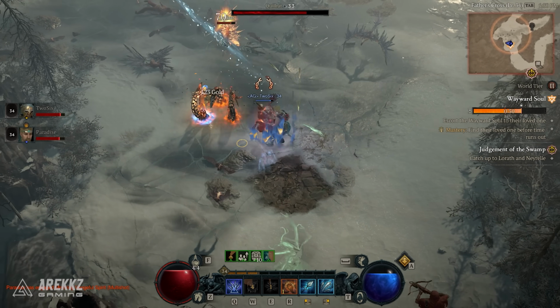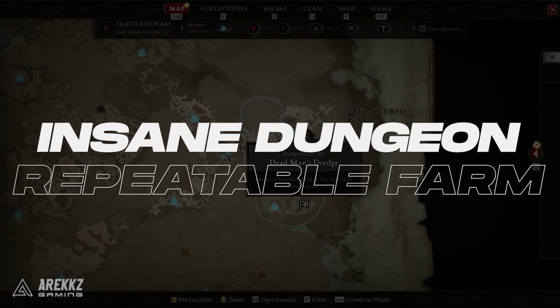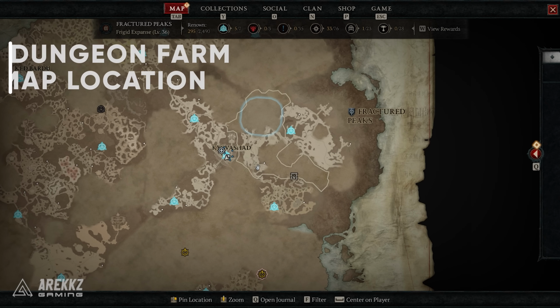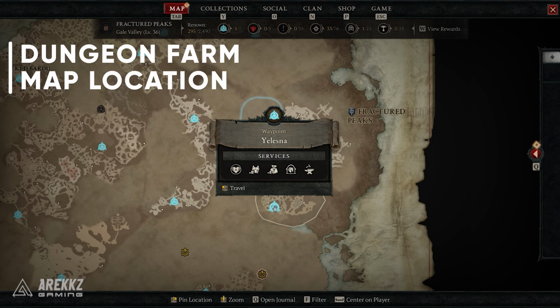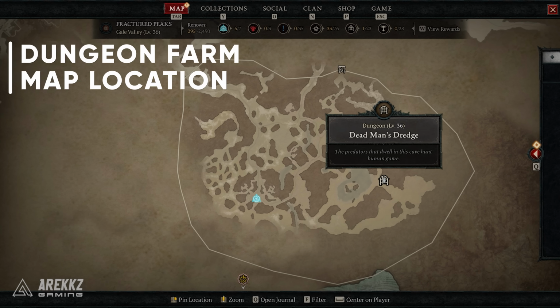But if you prefer to do dungeons that are a little bit more involved, then we have another amazing farm for you here. The Dead Man's Dredge in the lower east of the map, you can see it on screen now, is a fantastic repeatable dungeon to farm with a similar method. It also has a world event right outside of it too.